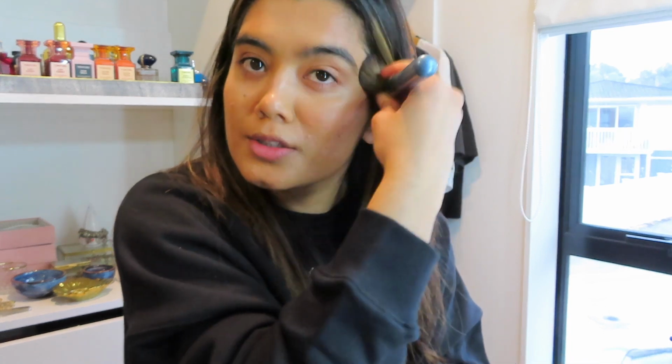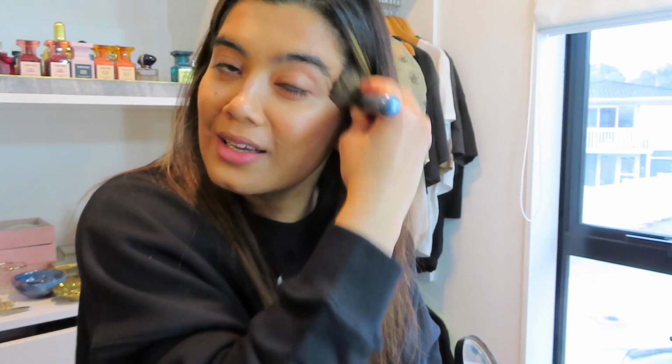It feels so nice to have makeup on after such a long time. It is also so grim out there. It is pouring. I've got so many lights on just so that I can do this in my dressing room. I'm just going to brush it out.